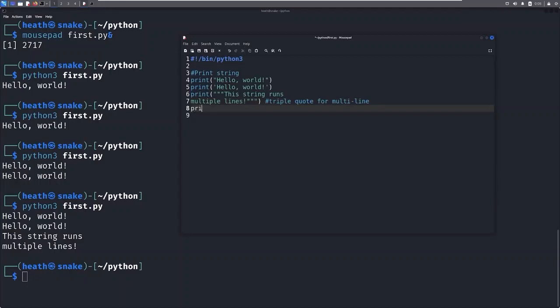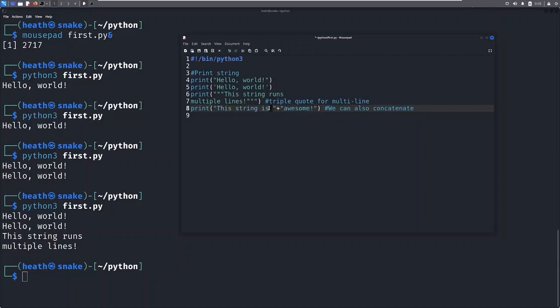Another thing that we can do is concatenate strings. So we can print out something like this string is, and now we're going to add a space at the end of it. Make sure you have a space right here. We're going to do a plus sign, and then we're going to say awesome. Just like that. And we can also concatenate. It's always hard for me to spell that. So what's going to happen here is it's going to take this string plus this string when it prints out.